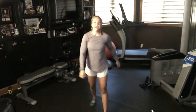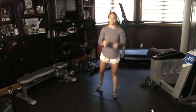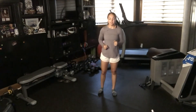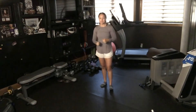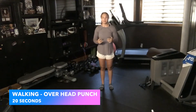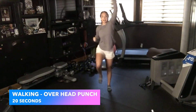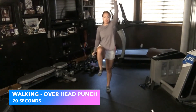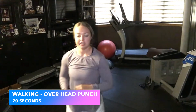Welcome back. If you're coming from the warm-up, we're getting right into the workout. We're going through four series of exercises, three times each — 20 seconds of work, pushing and challenging ourselves, then 25 seconds of rest. Our first exercise is walking with an overhead punch. We're walking and punching the sky, trying to do opposite arm, opposite leg — when my left leg comes up, my right hand goes up, vice versa. Give yourself space, have water handy, and let's go.